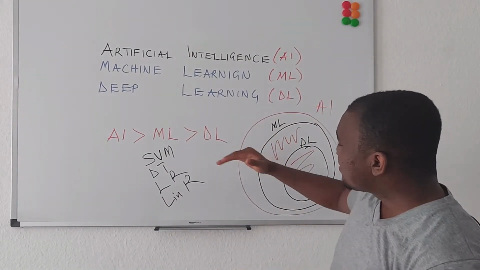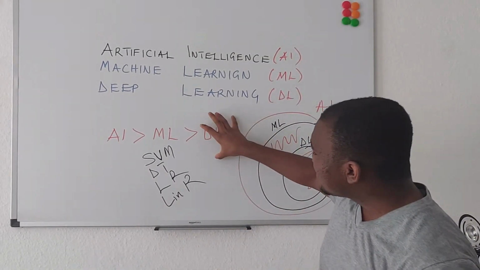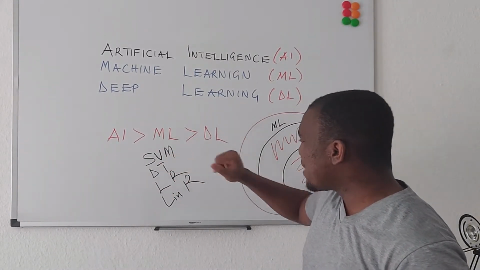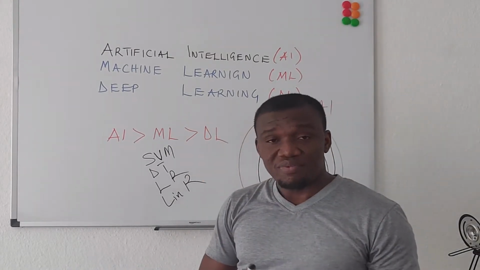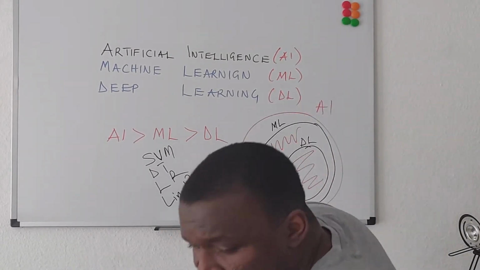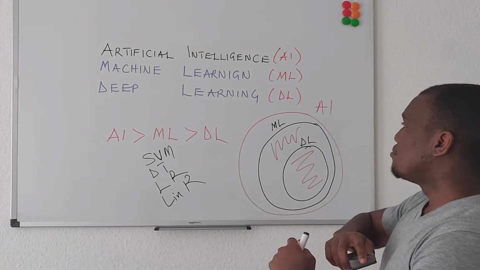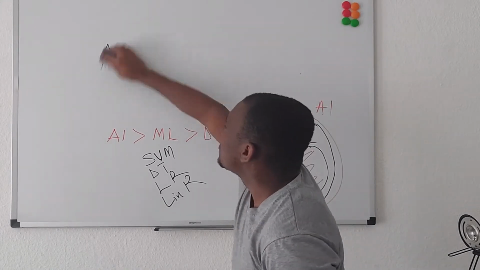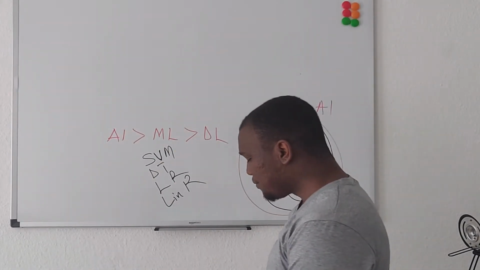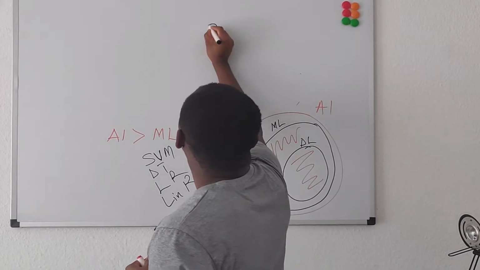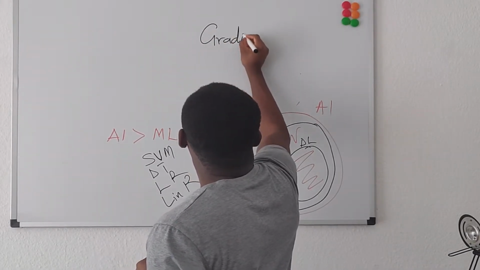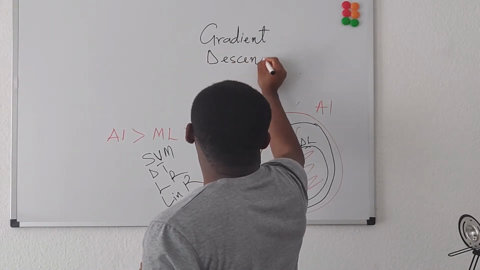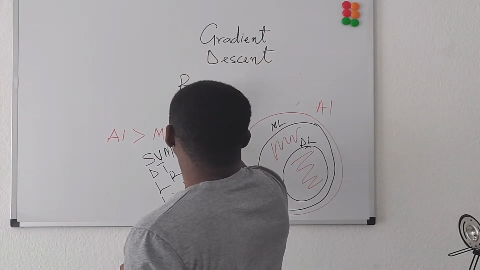Now, what is interesting about deep learning and what distinguishes it from all the different approaches to doing ML is that deep learning presents to us one algorithm that is able to solve almost every problem that tends to be solvable by that algorithm, and it is known as gradient descent using backpropagation.